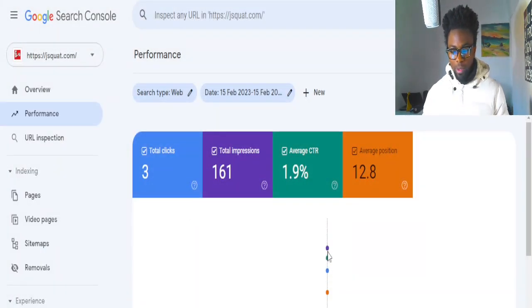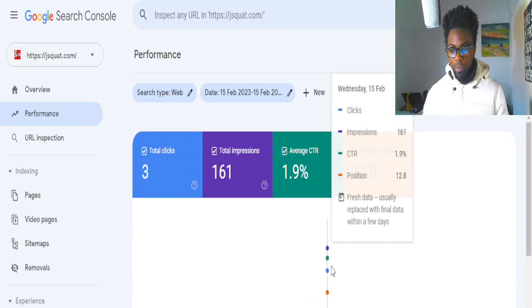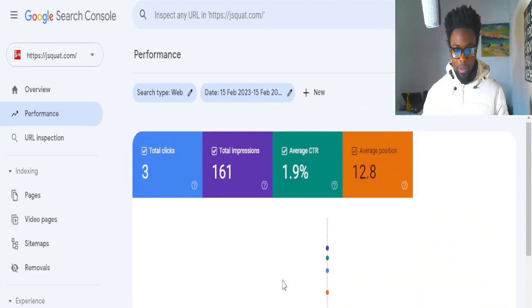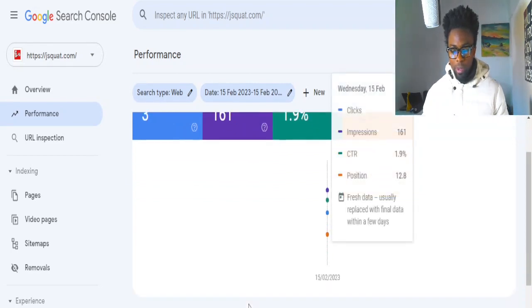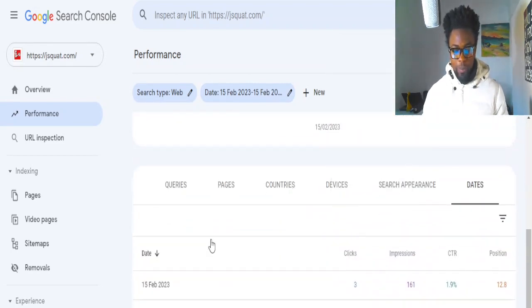Now you can see when you go here, it's going to show 3 clicks, 161 impressions, CTR 1.9, position 12.8. So you can see it up here also, and you can see it here. The 2 ways you can see it.